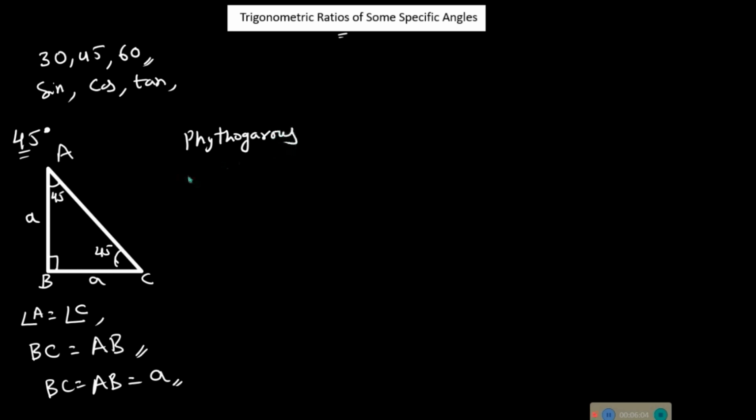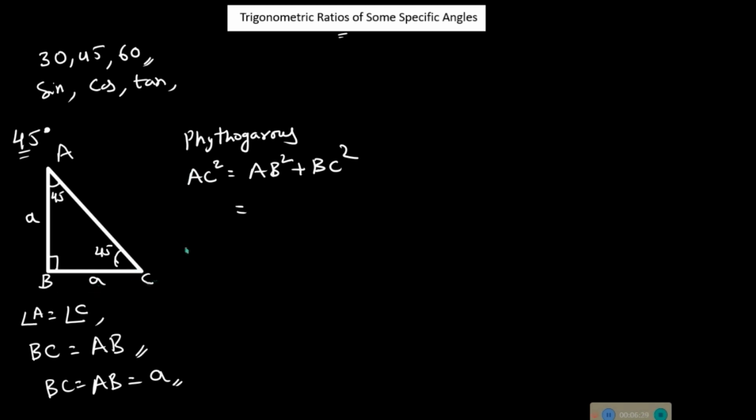Okay. What is the Pythagoras theorem? The hypotenuse square is equal to the sum of both side squares, like AB square plus BC square. So this is the longest side, the hypotenuse square, equal to the two other sides, like AB square plus BC square. So we need to find the AC square. What about AB? It is a small a.